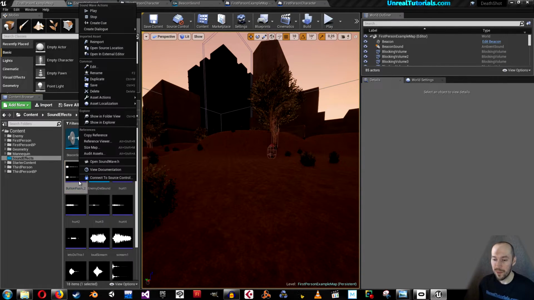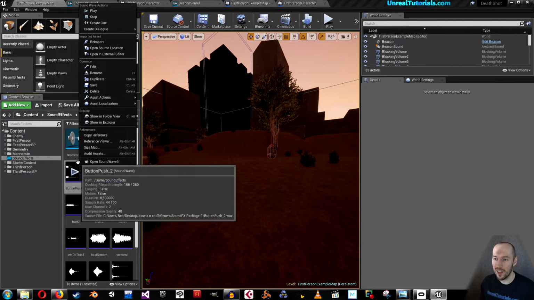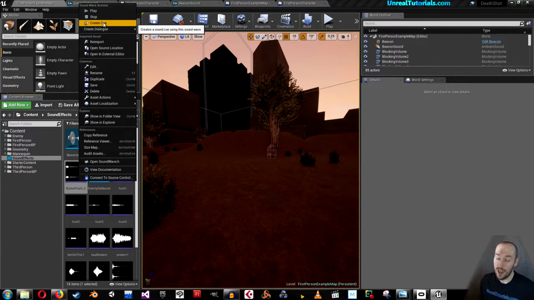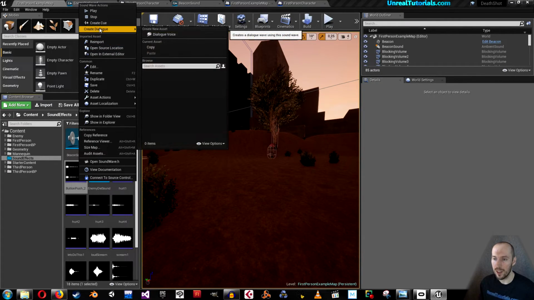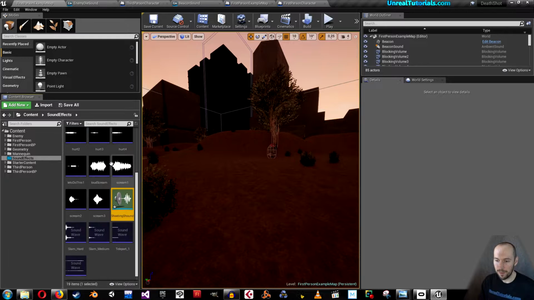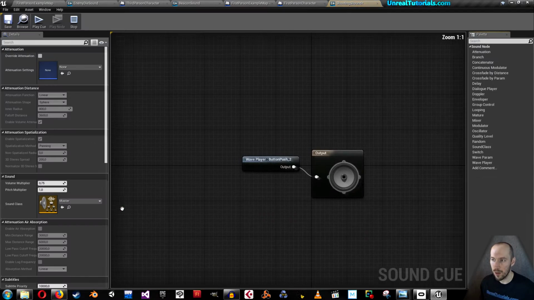Right? It's cool to, you know, twist sounds. Yeah, you're twisting sounds. So right click and take create cue. Shooting sound. Double click.